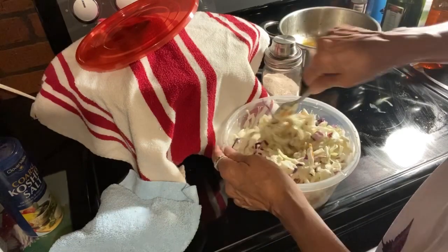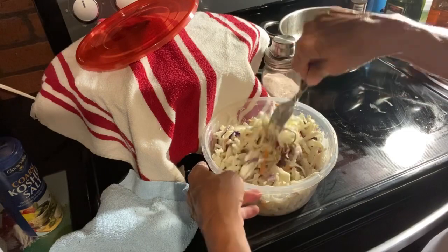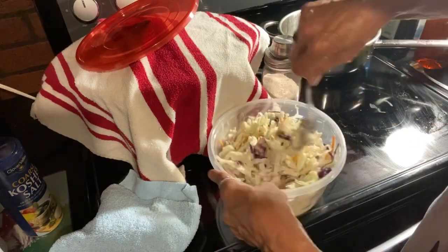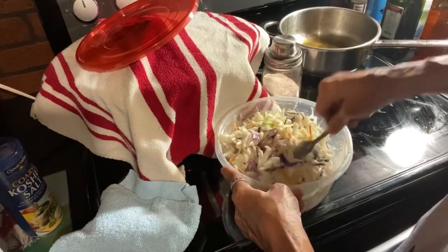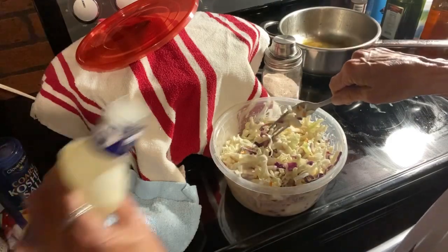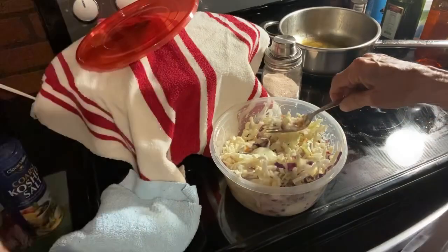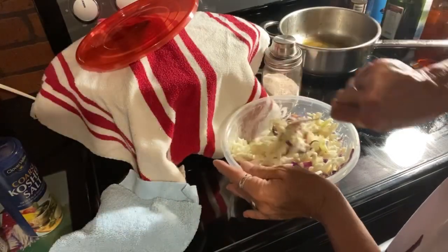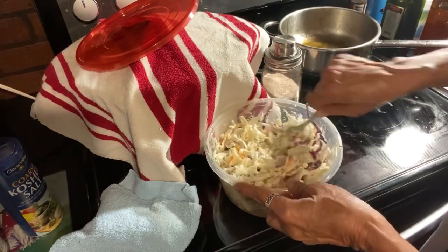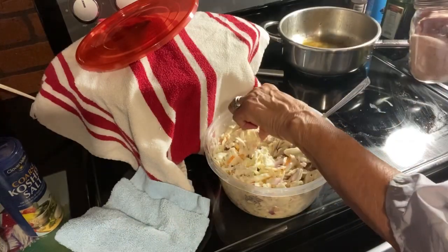I know we've done several videos on just quick things that we did around here to eat. I don't know if you've seen any of them yet. But I think this is going to be good. I don't believe I'm going to need all of it. I used about 3/4. We can always come back when we're eating and add a little bit. I better taste it.